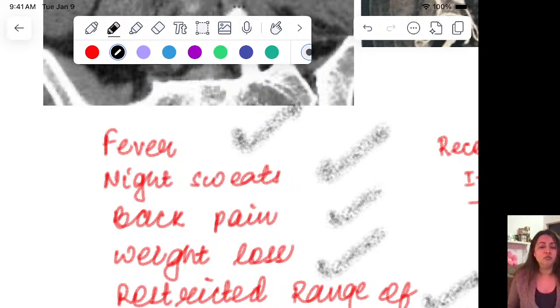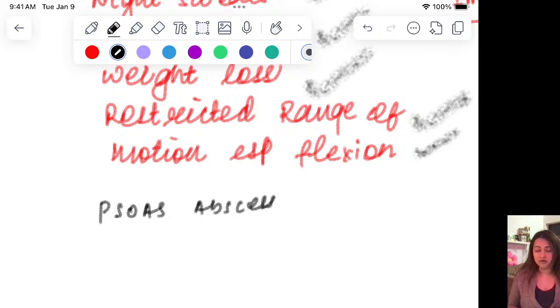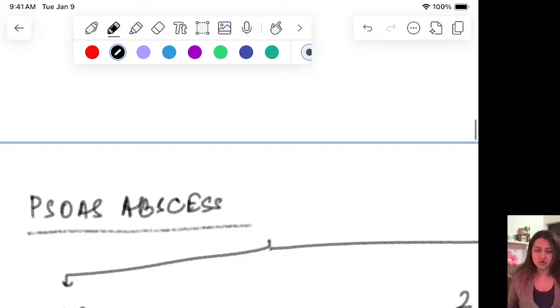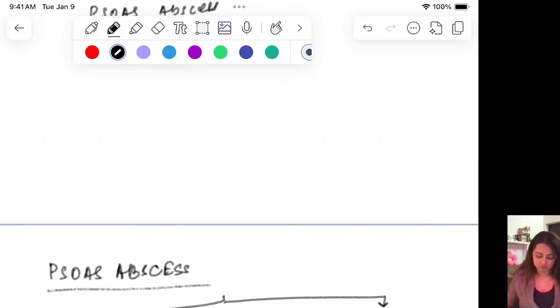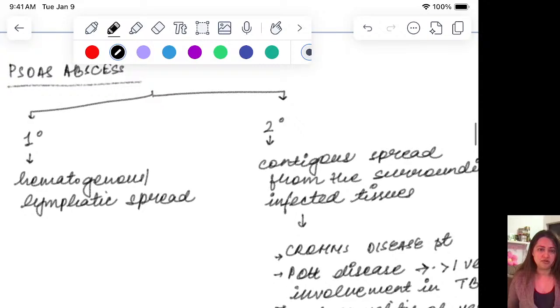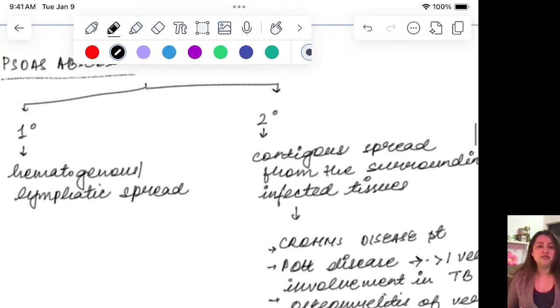Psoas abscess, but when you talk about the most common organism here, while you're talking about a recent immigrant case, what is the organism we are talking about? Anyone? So especially when you talk about India or other developing nations, what is the most common cause of Psoas abscess? Looking at the features, particularly fever, night sweats, weight loss, these could point towards tubercular etiology, okay? So when you talk about the Psoas abscess, basically we have two types of Psoas abscess. We have primary Psoas abscess and secondary.